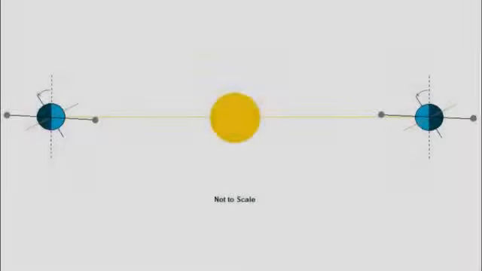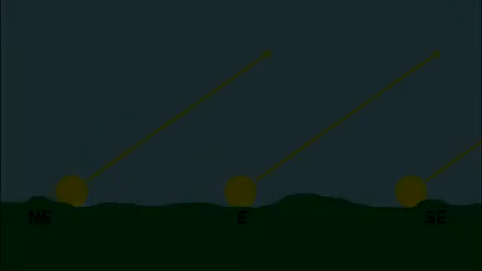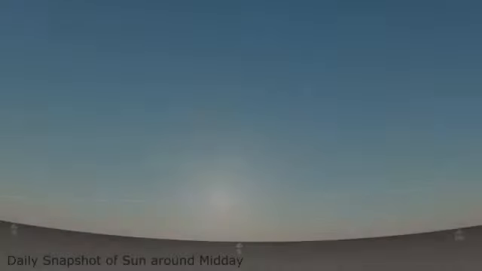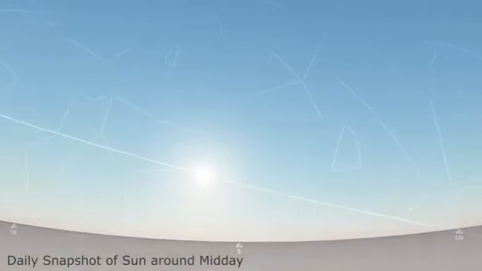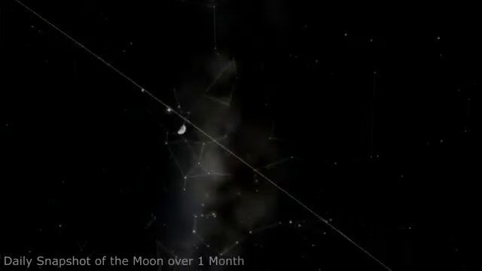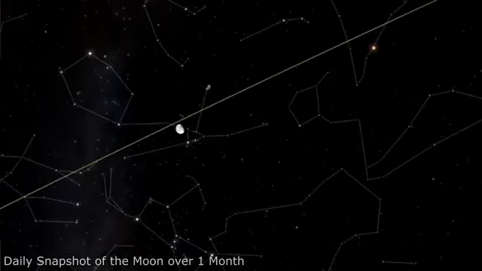The plane in which the moon orbits the Earth is very similar to the plane in which the Earth orbits the sun. Because the axis about which the Earth spins is tilted relative to this plane, the place where the sun rises and sets, the path it traces in the sky, and its position relative to the stars changes by a small amount each day in a pattern that repeats over the course of a year. The moon seems to follow this same pattern over the course of about a month.